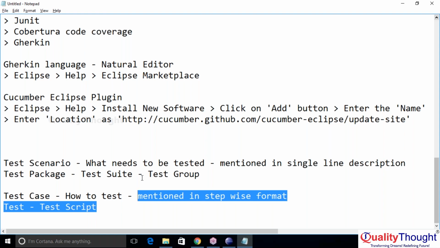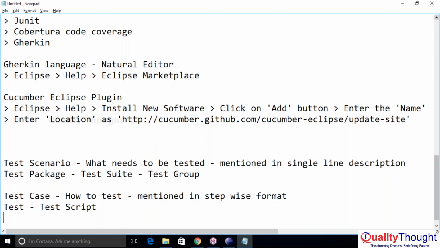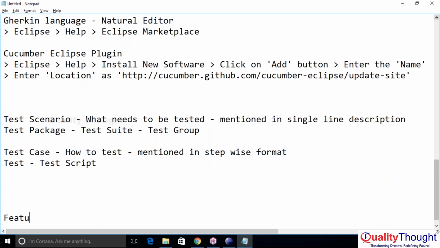But why we are discussing this concept here is, in order to design the script, what we said: feature file and step definition file, right?